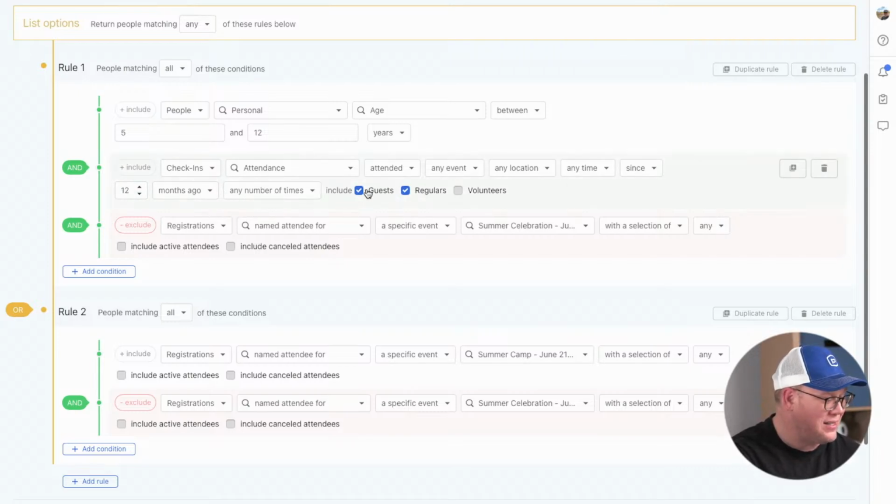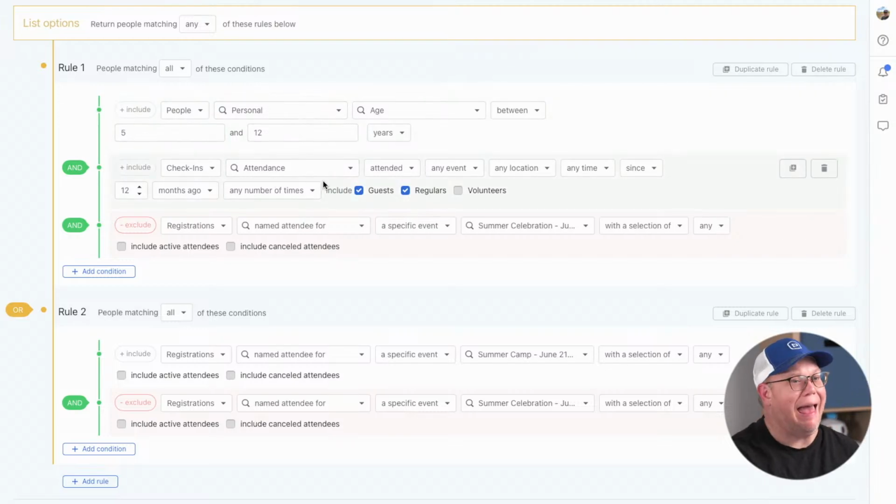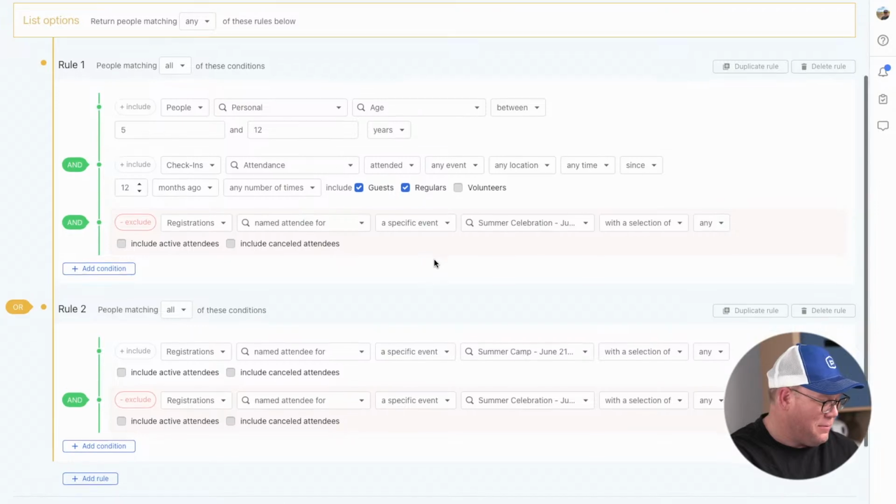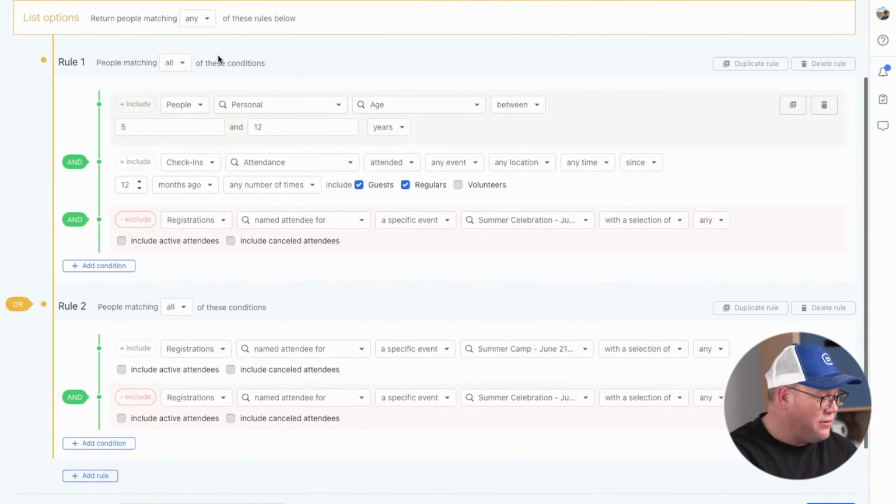Basically this is pulling a list of everybody who's between 5 and 12 and who has been active in the last year. But I want to exclude people who have registered for the event that we're asking them to sign up for, because I don't want to say, hey, you just signed up for the event, do you want to sign up for this event? So I want to exclude those people.